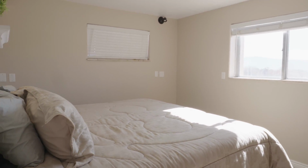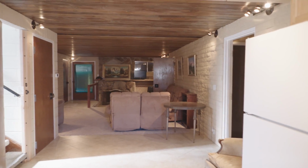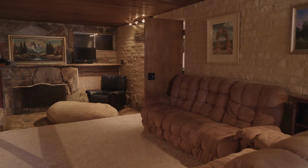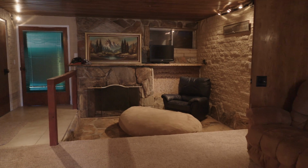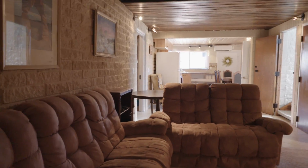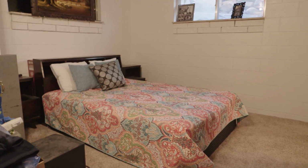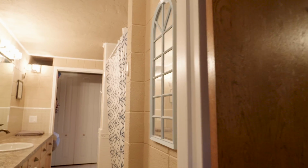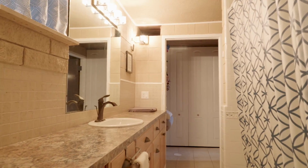And so it looks like there's access, right, to come into the lower level then, right? There is, yes. So actually through this door right here, you can go through the garage, and there's access out of the kitchen as well. So you don't even need to disturb the people upstairs if that's the way that you look at owning this property. Yeah, very, very unique, which is really cool. And just looking through, it looks like it's got quite a few bedrooms. Yeah, so I mean, the 2 bedrooms down here are very nice, very large bathroom as well. So you can really get your own privacy on this.